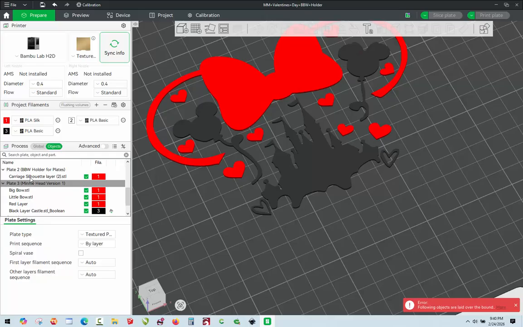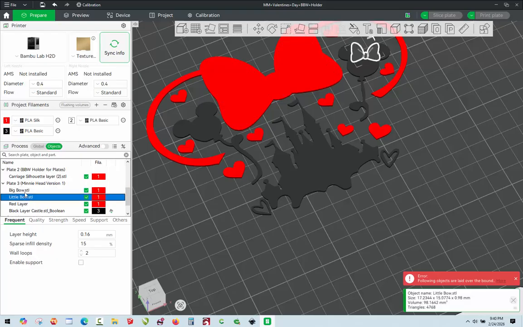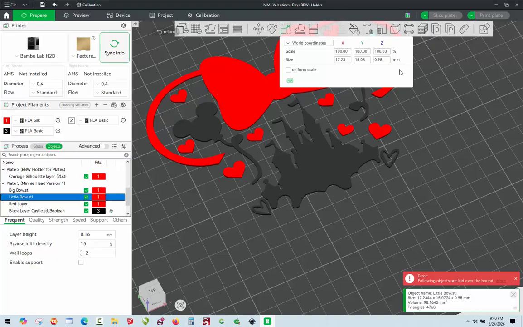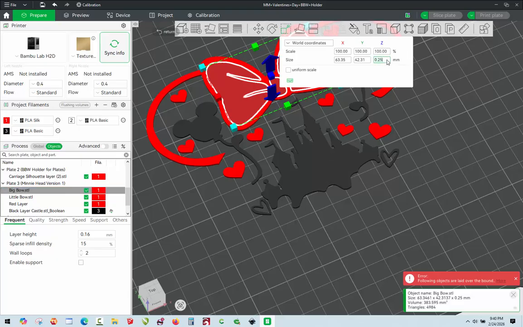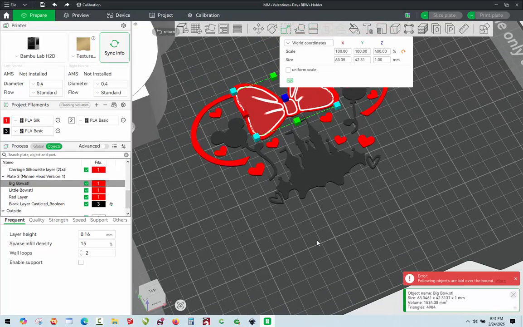And then we have a couple other pieces though. We have our big bow here, our little bow, and now those pieces are part of the red, and that's fine. I guess that's okay. We can leave them like that. But I do want those to be 1 millimeter as well. So we'll make that 1 millimeter, and then we'll make this other piece 1 millimeter as well. And that'll be fine. Okay, so everything is 1 millimeter thick. We modified that just a little bit.